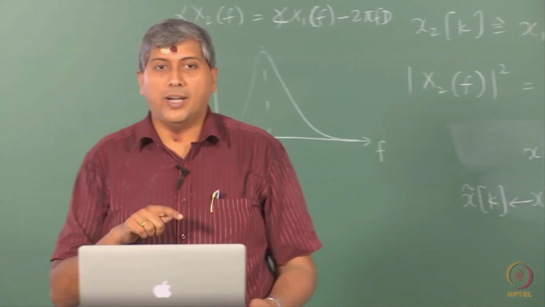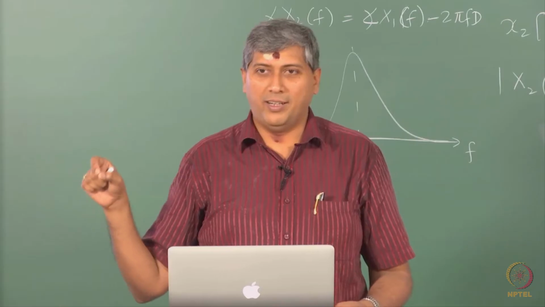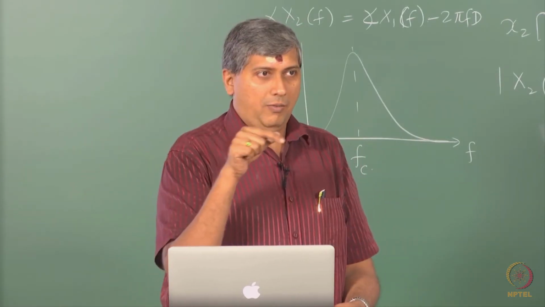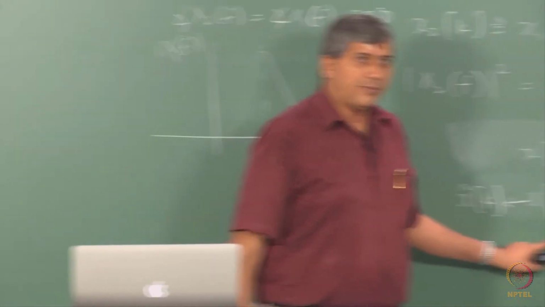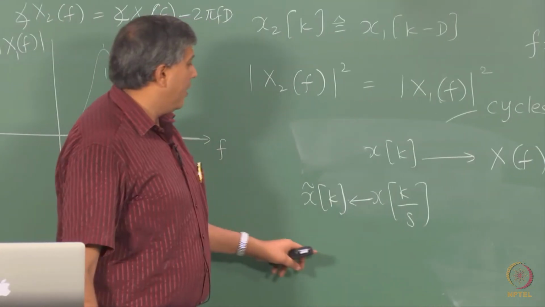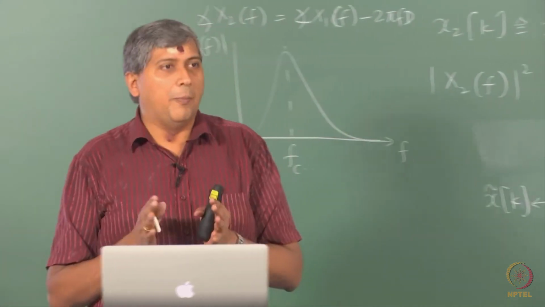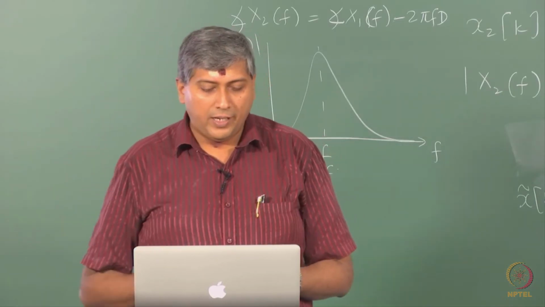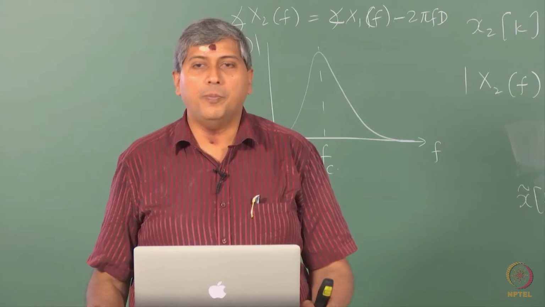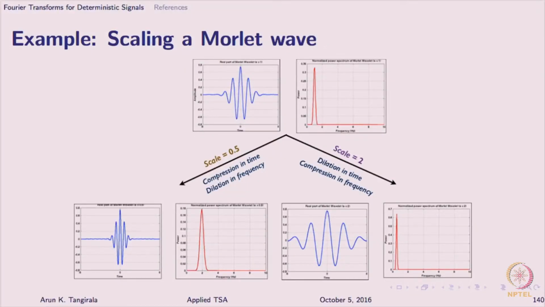Now you should understand what happens in the Fourier domain, in the frequency domain. Because we said when s is greater than 1 results in dilation of x, you should expect the Fourier transform to compress, right. And let me show you by an illustration here. So, on the top you have some signal, okay, that is your x, and on the right hand side I am showing the Fourier transform, or you can even think of it as a magnitude of Fourier transform. Now, I am showing you what happens when you scale, right.